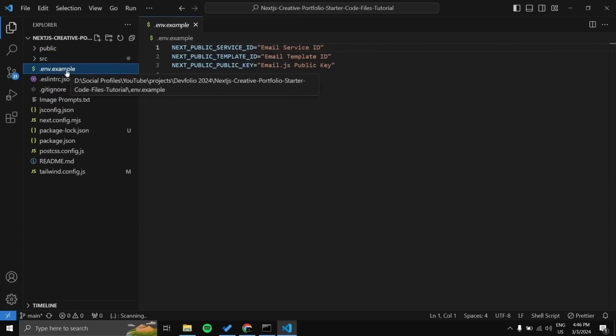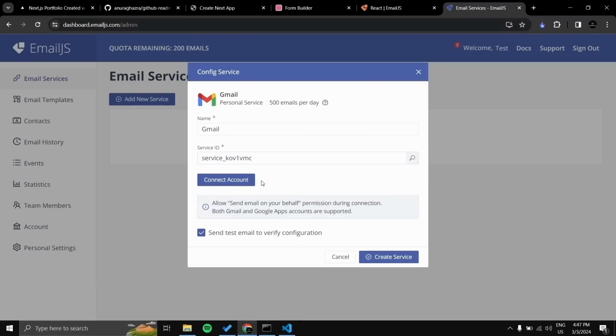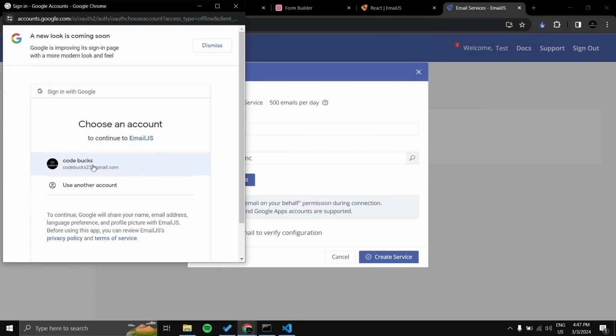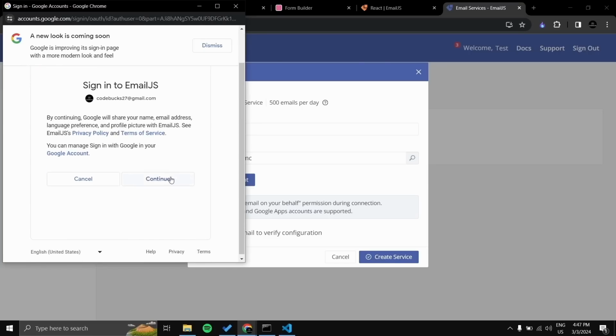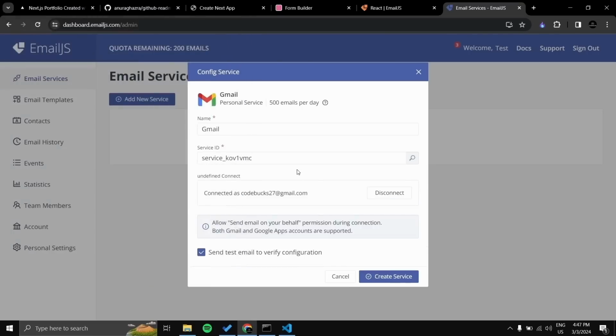And let's rename this env example to env.local, and in the service ID let's paste the ID. Click on connect account. Here you have to sign in to your email and click continue. That's it, and click create service.